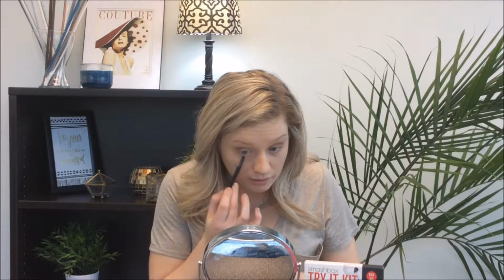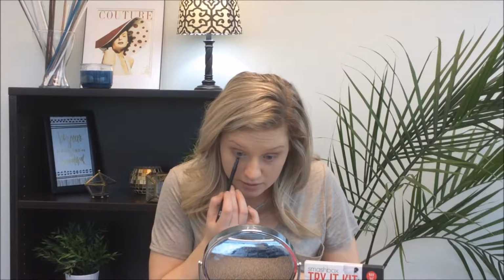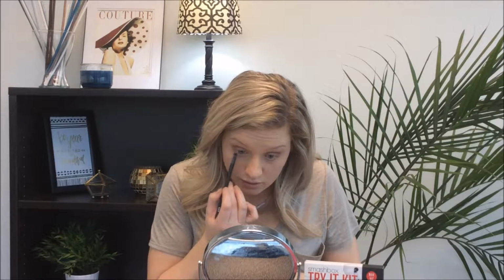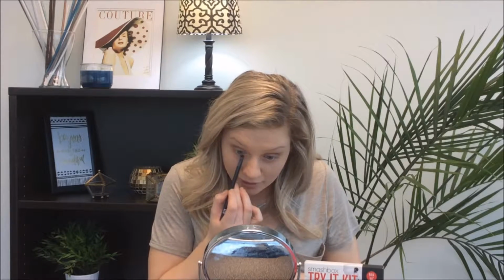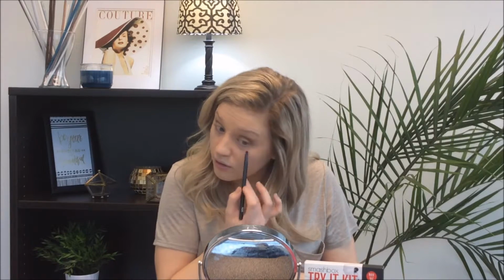And then to soften the look up, instead of using a harsh eyeliner underneath the eyes, I like to use the smudge brush, also by KCO. And I will take the same sable color, and I'll just get a little bit on the tip, and then I will put that right underneath my waterline on my lower lid. So that way it still adds some depth to your eyes and makes them look wider, or I guess bigger, but it doesn't frame them completely.